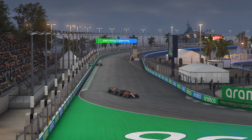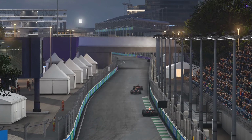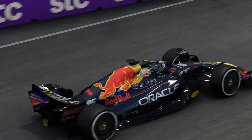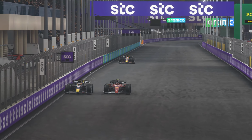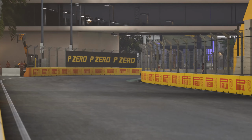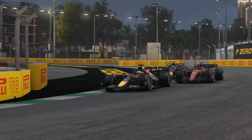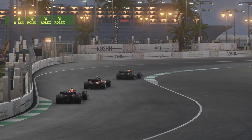However, that Haas is wicked fast. One car that's wicked fast is the Red Bull of Max Verstappen, right up the back, or up the gearbox of Carlos Sainz, as his teammate Leclerc has absolutely checked out. You can't even see him at turn 1, but Max is shaping up a lunge, going around the outside at turn 1 on Sainz. He'll have the inside at turn 2, and he should get the move done, but Sainz with a mega run around the outside. The smooth movement of the smooth operator Carlos Sainz, briefly fighting that, but he's not going to fight that for much longer as Verstappen finally gets through for the position.